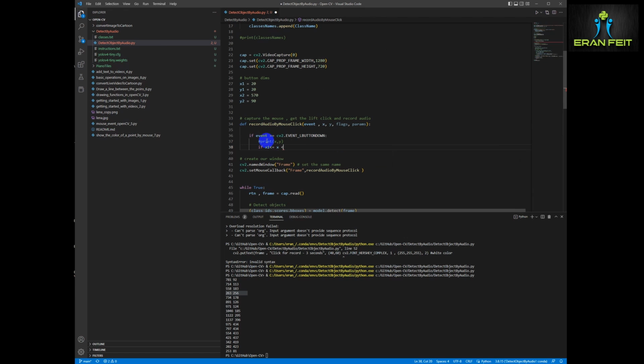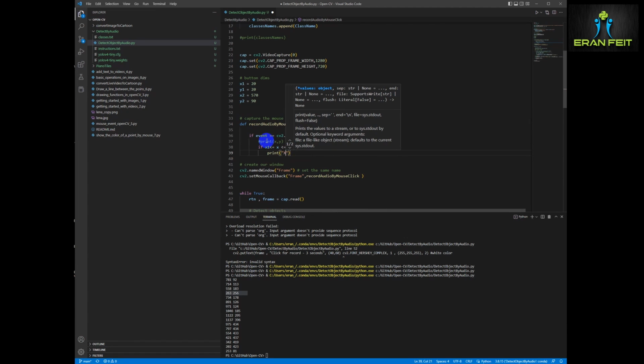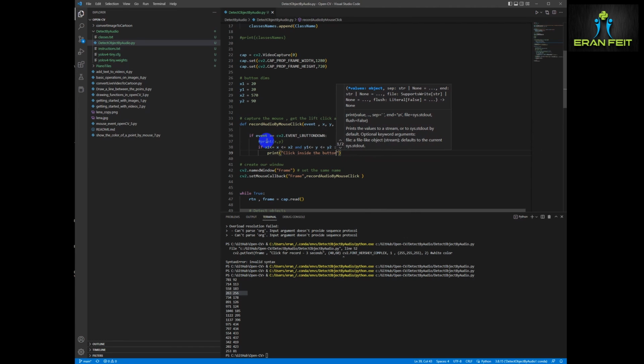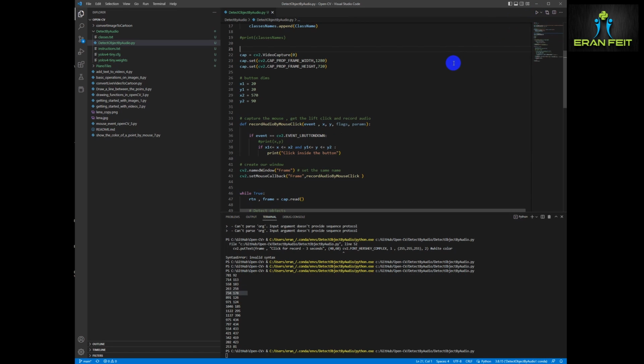The next step is that we would like to double check if the mouse was clicked inside the button. In order to do this, we will check if our X variable is between X1 and X2, and the Y variable is between Y1 and Y2, which are the position of our button.